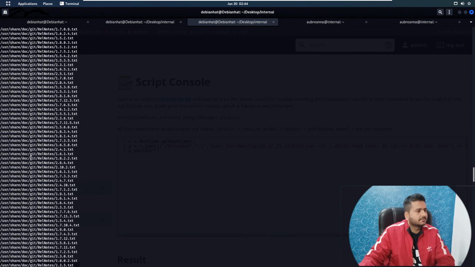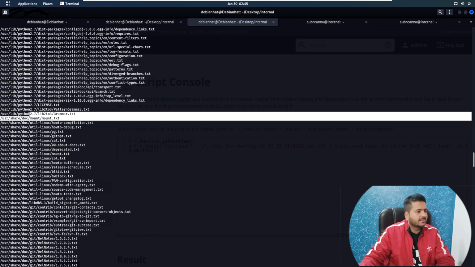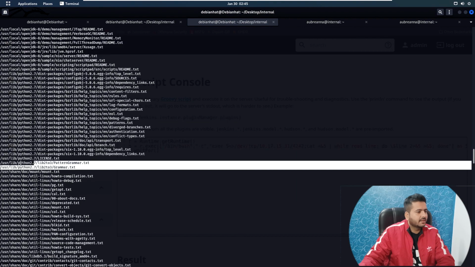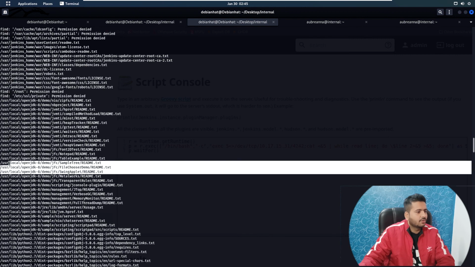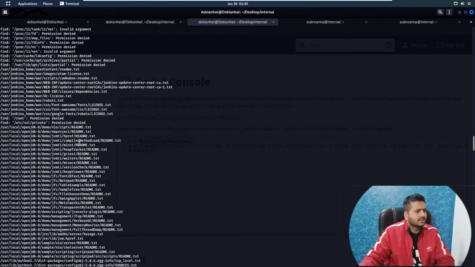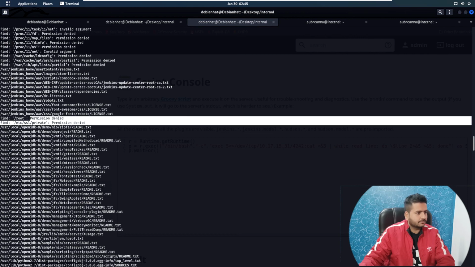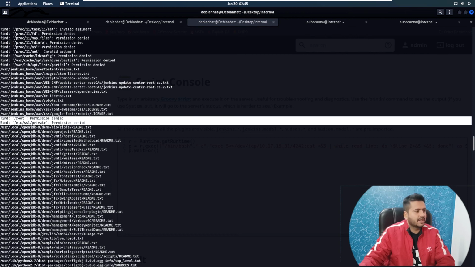This is related to Python 2.7. You can see these are Python 2.7 installation files, OpenJDK files related to Java, I guess. Okay, yeah, JVM, yeah, they are related to Java. SSL private, no, we don't have access to private files. Root, we don't have direct access to root as well.